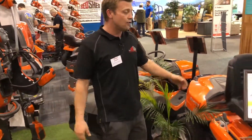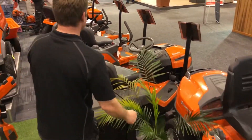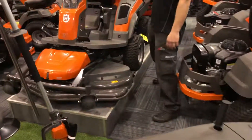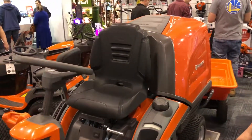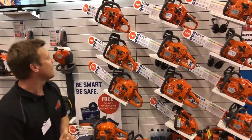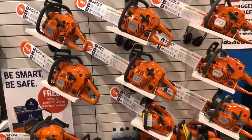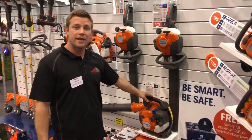We've also got a great range of riders: front riders, zero-turn machines, dedicated catching tractor-style ride-on mowers. We've got on display our new dedicated catching front rider machines which are brand new to the market and certainly proving very successful. Also got a great range of chainsaws on display. Small homeowner chainsaws starting from under $399 all the way up to professional saws. We've got a range of handheld hedges, blowers, both commercial and domestic.